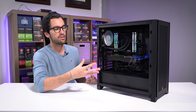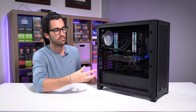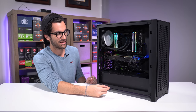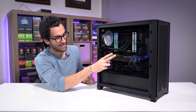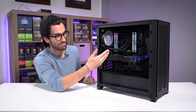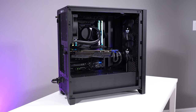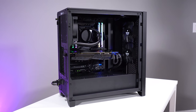The graphics card and the CPU combo here is very healthy. The GTX 1080 is still a very relevant 1080p and 1440p gamer, even in 2021. I know these cards have gone up in value quite a bit over the recent GPU market issues that we've discussed in earlier videos, but it's cool to see one of these Strix 1080s still churning, and I think the balance is actually fairly healthy. Like I said, this is probably one of the more powerful systems that I've cleaned to date. And it's nice to be able to restore something like this because I think this will last the individual for several years to come if he wishes.